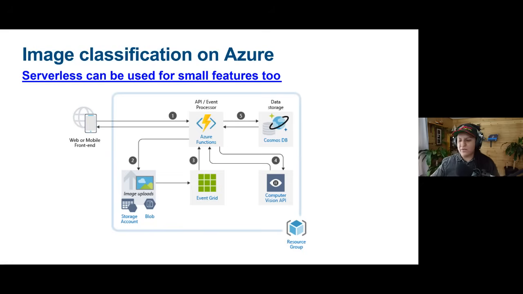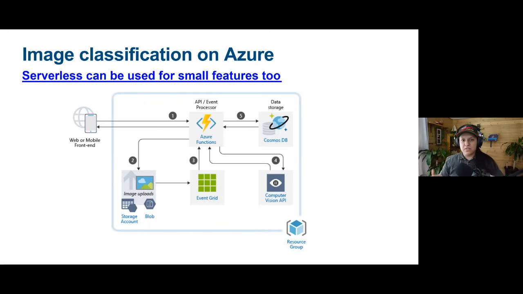So anyway, what happens is the person grabs their phone and goes to the web page or whatever it is, has a photo, and they need image classification data on this. You take the actual photo, and then the app is going to upload that, and it's going to hit an API. That API is implemented with Azure Functions. The function says, hey, I have some sort of data. I've got to grab this photo and save it onto blob storage.